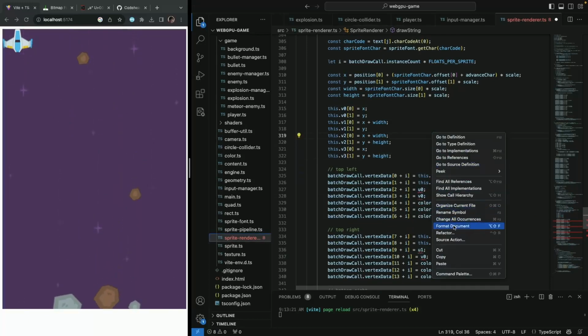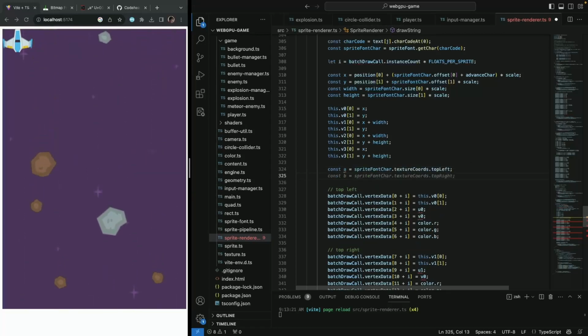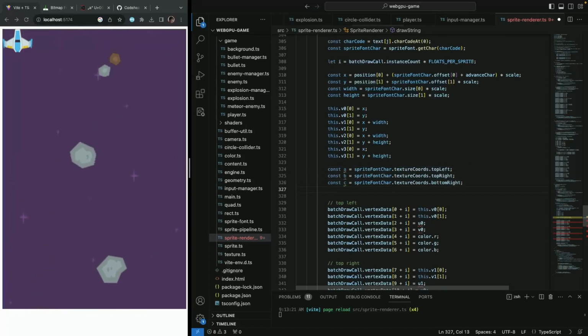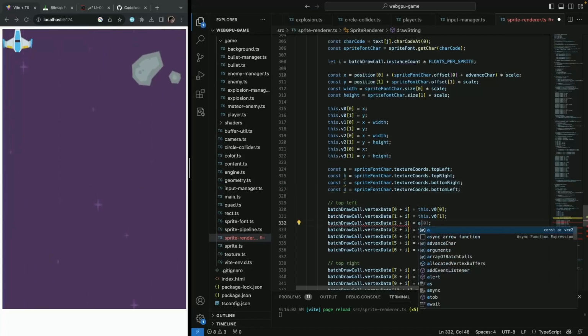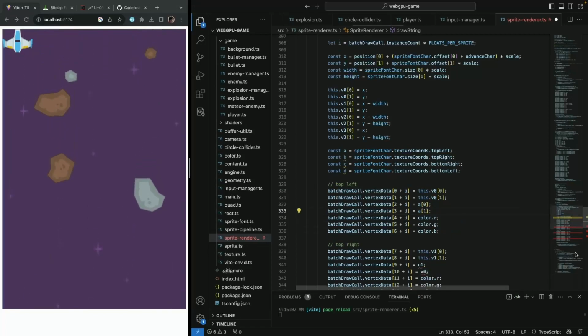And finally, we're almost there. We just need to make use of our texture coordinates now. So I'm just going to use A, B, C, and D. So we just fetch those. And I could say A here, A0, and A1.